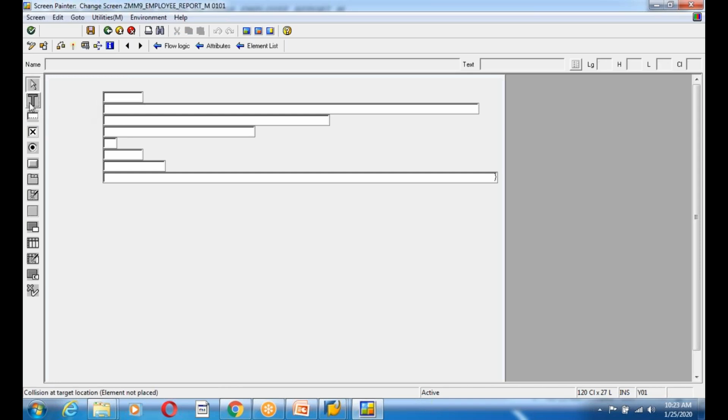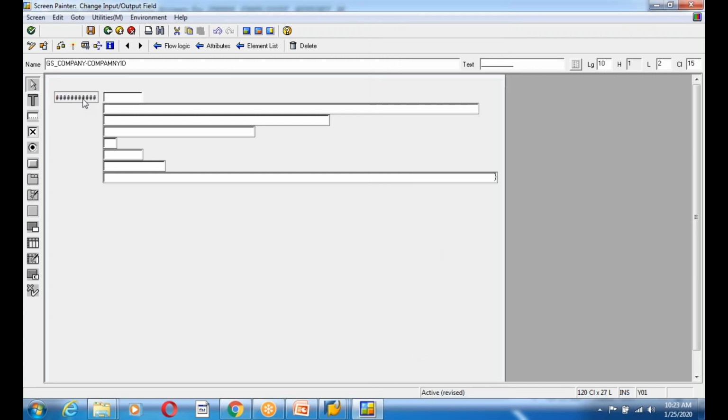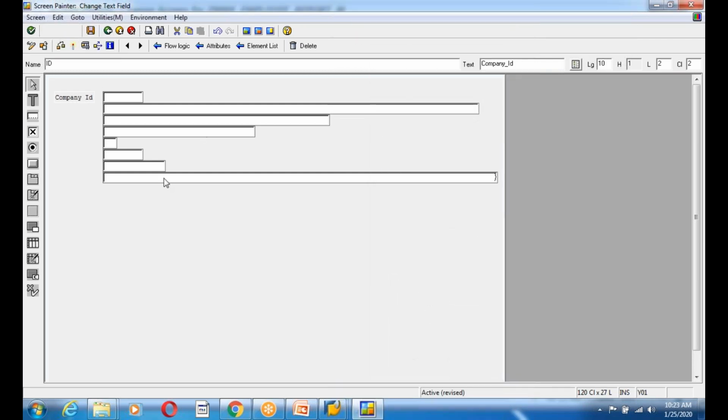Text, what happened? Okay, so this is my text field, and what is this field? It's the company id. So maintain some id here. The description you need to maintain over here, company id. So like this, whatever text you maintain, that text will come over here, guys. So it's simple. And I'm going to take a 5 minute break.